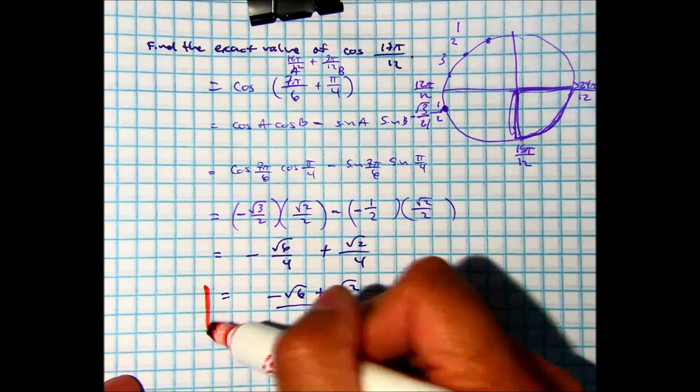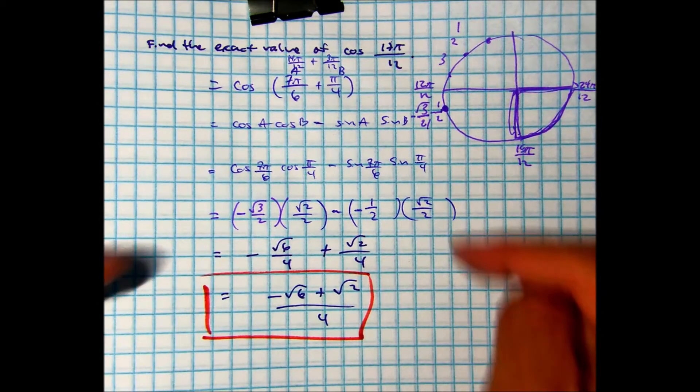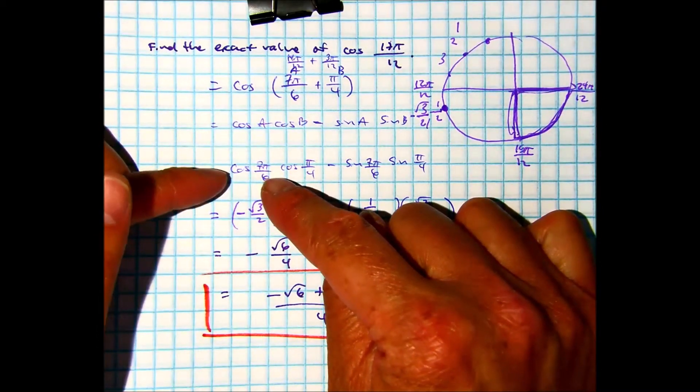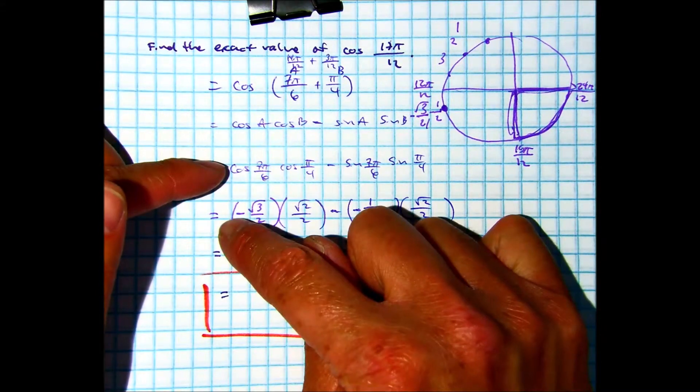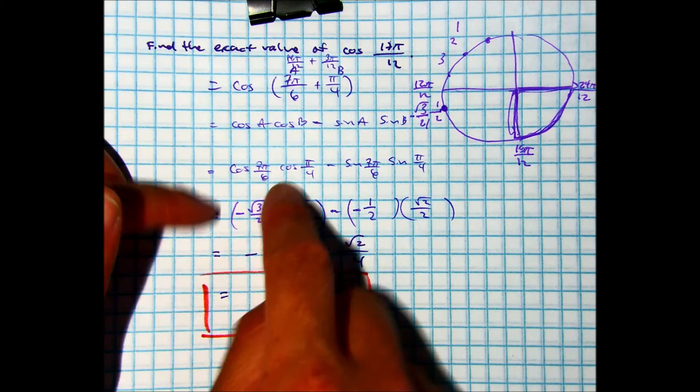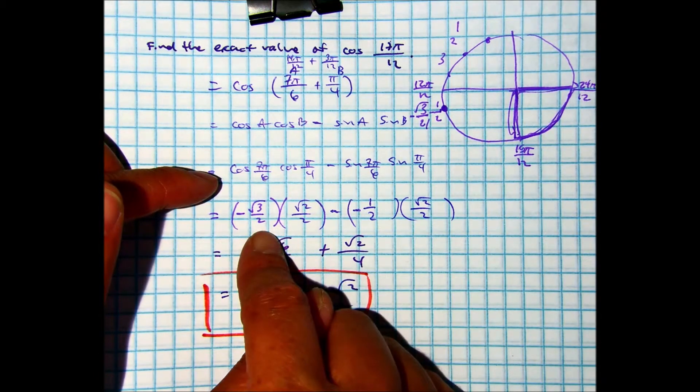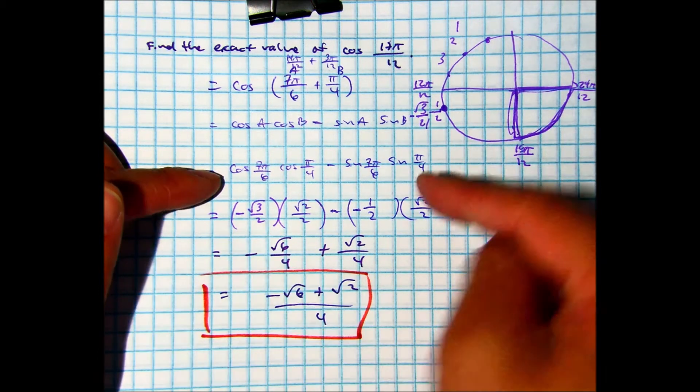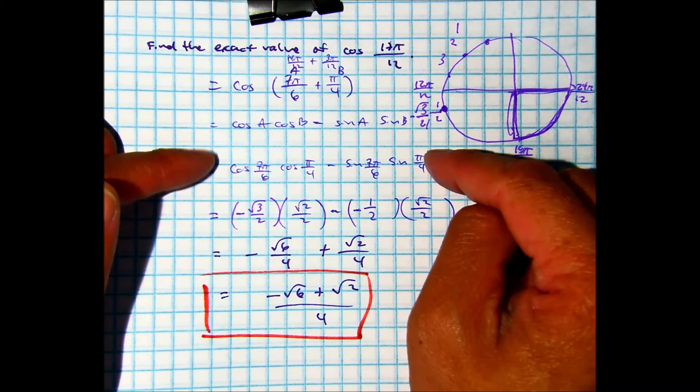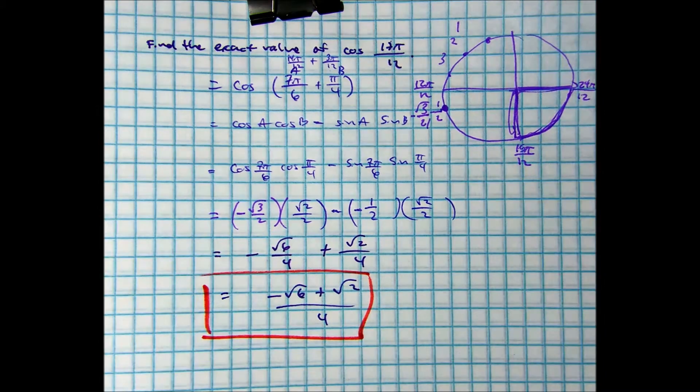I want to point out a couple of errors over the years. When you're evaluating a trig function, like 7 pi over 6, you don't write cosine. So, a lot of times I would see a student write cosine of negative radical 3 over 2. That would be incorrect. A trig function at this angle is negative radical 3 over 2. So, what I'm trying to say is, from this line to this line, you no longer have the trig functions anymore. You just get numbers only and simplify. Okay?